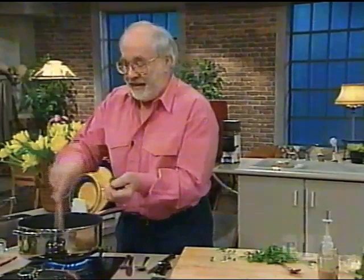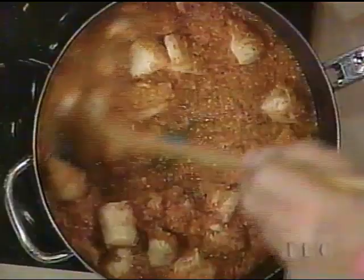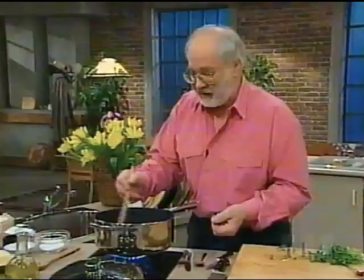And there we go. This sauce is going to thicken up. Is that? Yeah, it's up high. Well, we're just going to let it thicken up till it does get up high. And when it's ready, about 2 minutes before it's ready, we're going to put the cilantro on top of it. Now that is the way it'll go.